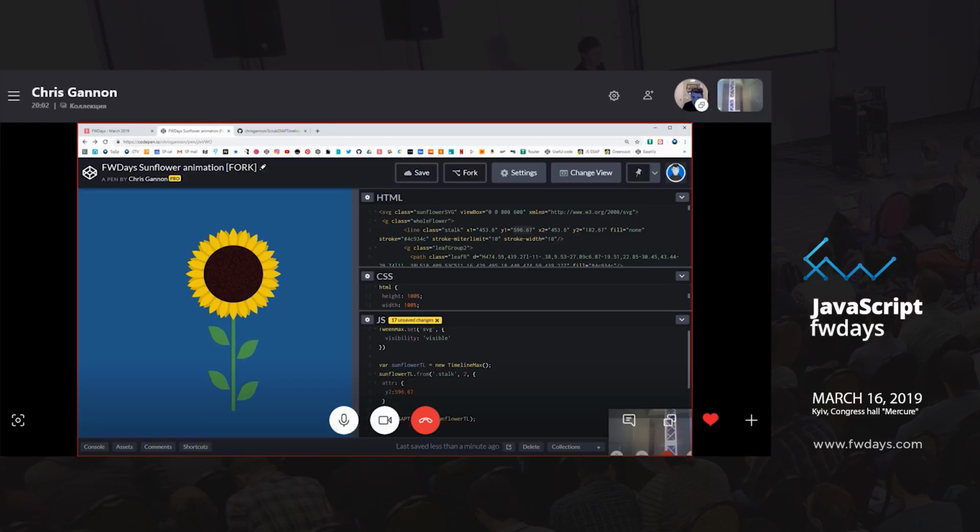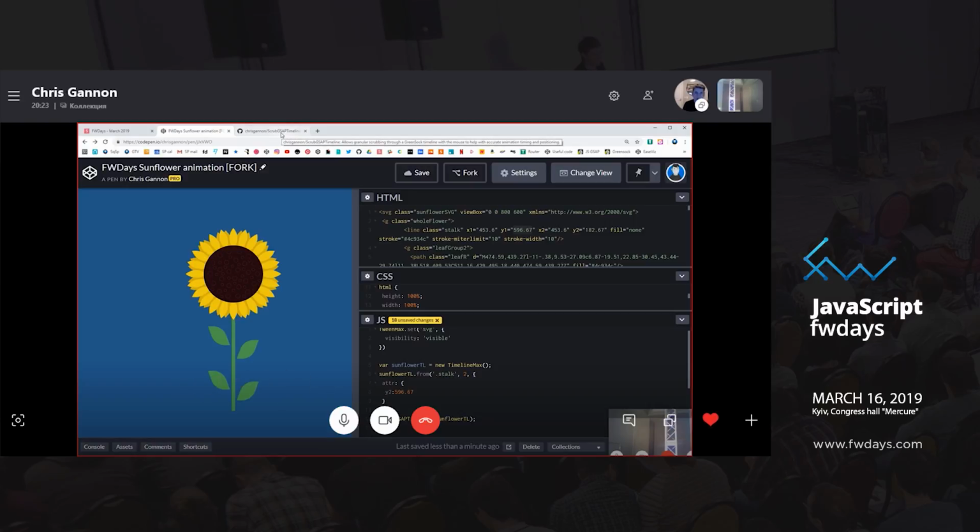And I'm going to turn on my scrubbing tool, and what this allows me to do is move my mouse along, and it will show me where I am in the animation. Can you see that by my cursor, it's going 1.6, 1.7, so it's showing me that it's a 2-second animation. So this is really, really handy.